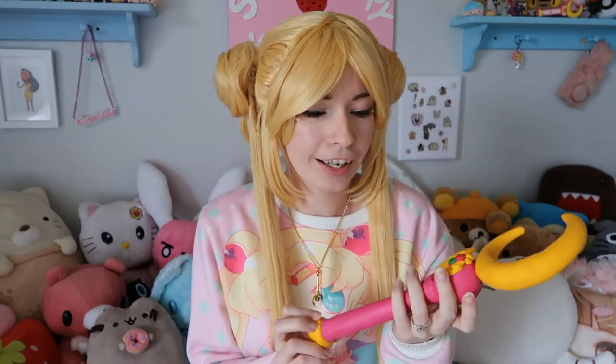I want to start off by showing this lovely wand that I made out of Fimo clay. It is broken, unfortunately. I'm not sure where the piece went. I think I put it somewhere safe where I wouldn't forget it so that I could super glue it back on. Can I find it again? Nope.